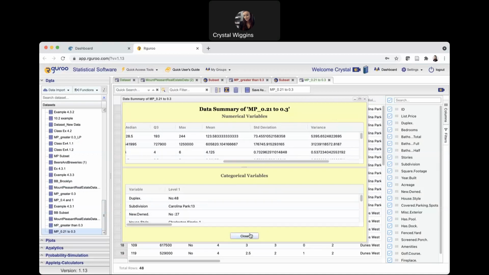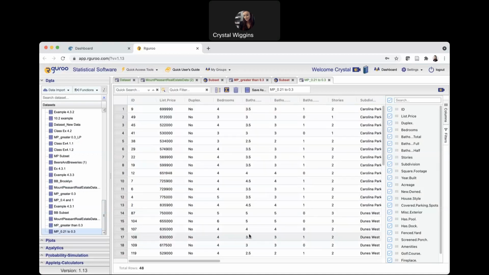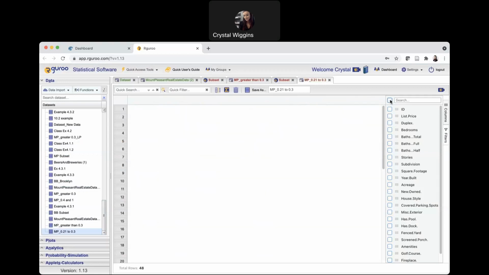Okay, let me close out of here so I can show you how to narrow it down, in case that window, for some people's screens, is really small, like you only see 1 or 2 lines at a time, which can make it difficult to scroll and make sure you're looking at the right variable. And we're going to use this editor over here, like I showed you on the first example. So first I'm going to unselect all the columns, and then I'm going to bring back just list price.